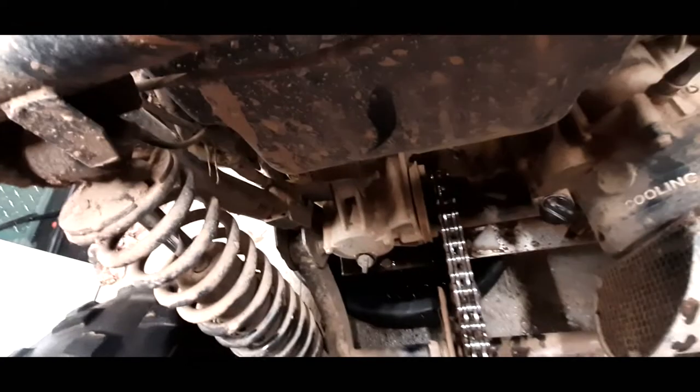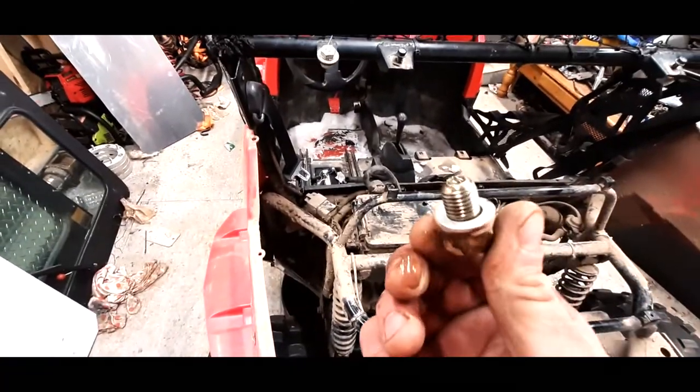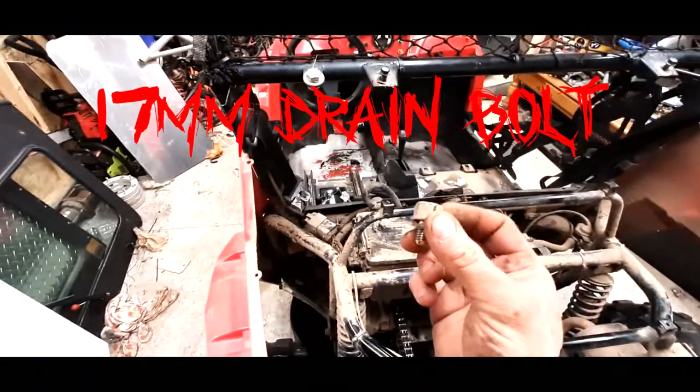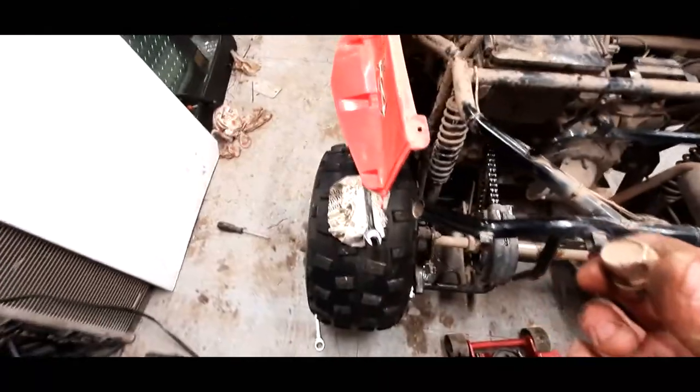Alright, so we got that draining. If you guys can see, she's coming off the corner into my drain pans. Not too bad. She had some water in her. She wasn't too horrible. She did have a little bit of water in her, so good time to change her out. This is a 17 millimeter, by the way. The drain bolt is the wrench.